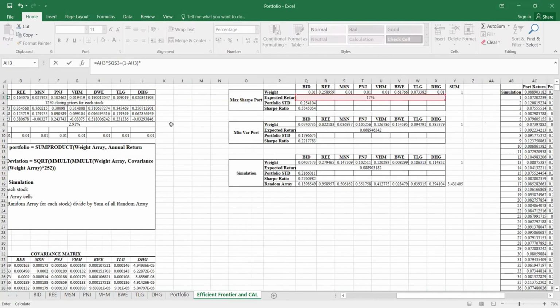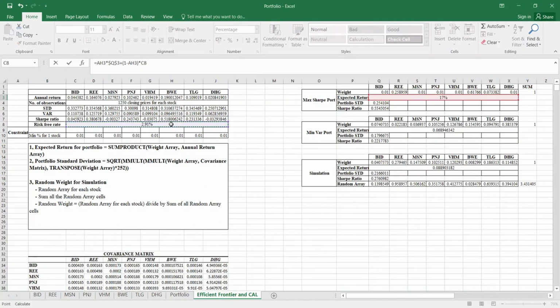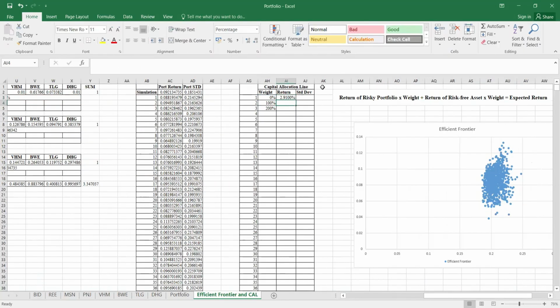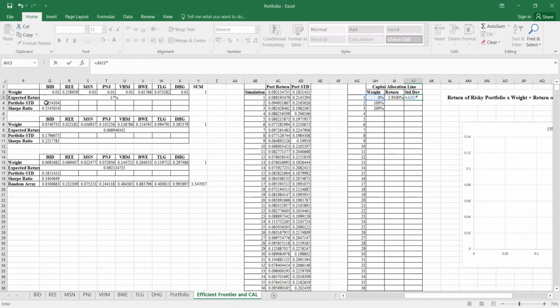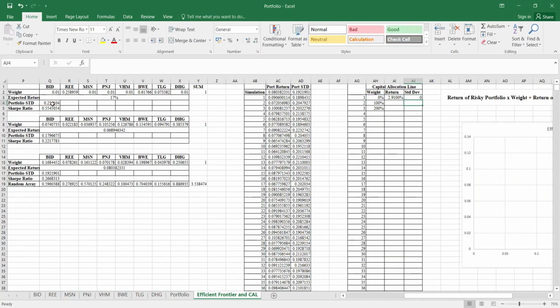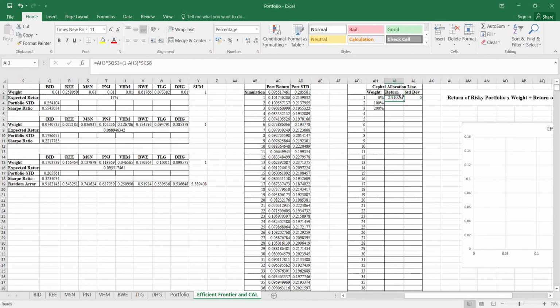And then 1 minus the weight of the risky portfolio and then multiply by the risk-free rate. And the standard deviation, remember, only the risky portfolio has the standard deviation. The risk-free asset is assumed to be risk-free, which means the standard deviation equals 0. So now you can see, please remember to lock the cell.